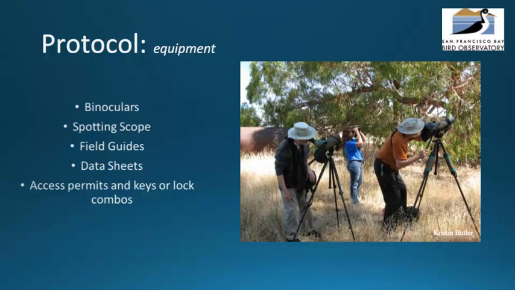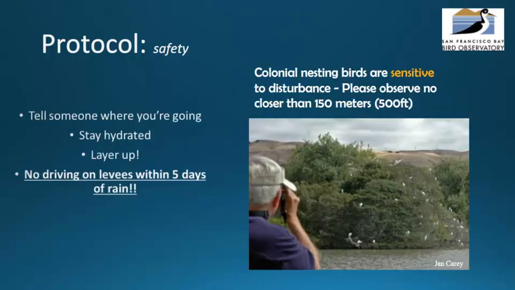With these tools, you will estimate the number of breeding adults, active nests, and chicks, and note nesting behaviors, such as incubation, nest building, and courtship displays, and any evidence of human disturbance or predation. Most of our sites are easily accessible, but it is always best to put safety first. Whenever you go out to monitor a colony, tell someone where you are going and how long you expect to be gone.